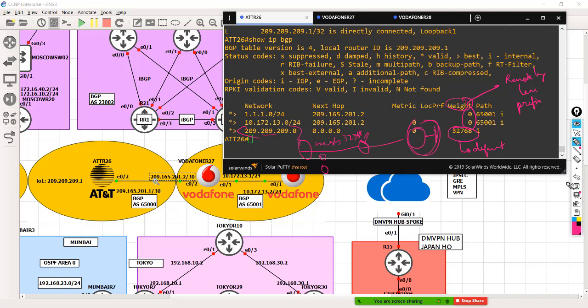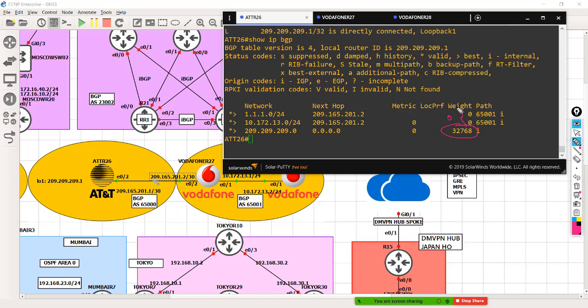That's a default behavior. So I can frame it this way: directly connected or locally connected BGP will have a weight of 32768, but when you have a remotely learned prefix, then the weight will be 0.